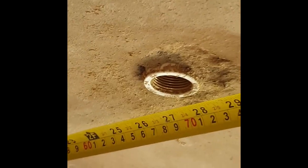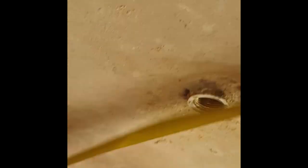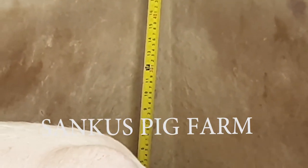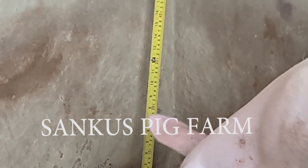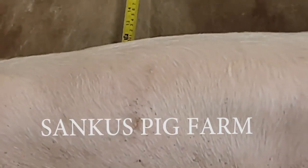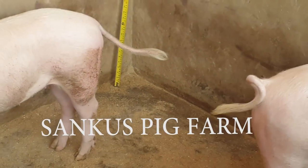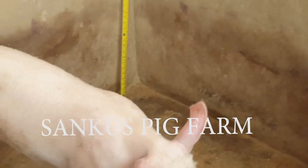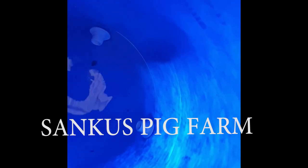This one is 28 cm — the height. That's the highest one at my farm, 28 cm. This is how I take the measurements: I put the tape measure and stand somewhere to look at their height. These pigs are just five months old, so I have to look at their height very carefully. I've seen videos where somebody said put it at 70 cm — how can a pig drink from 70 cm? This one is inside the pen.